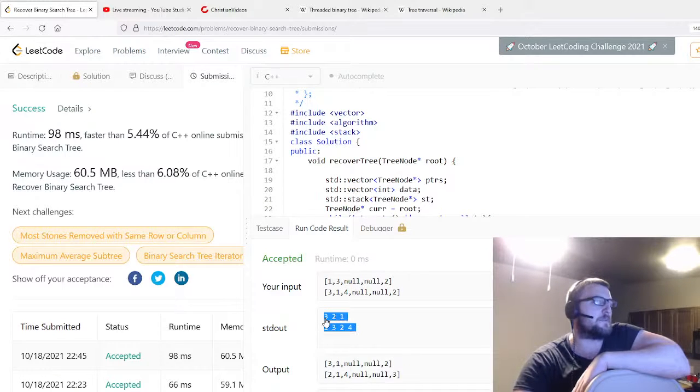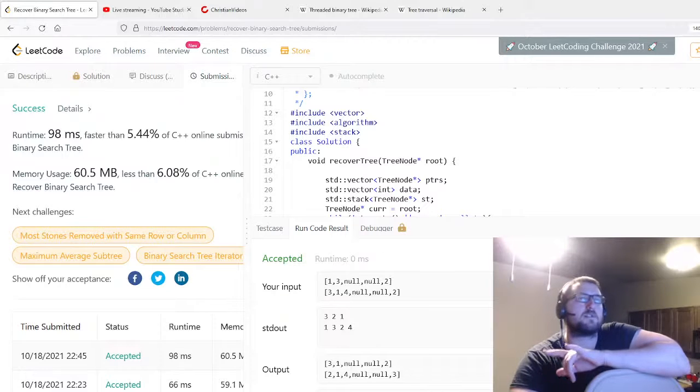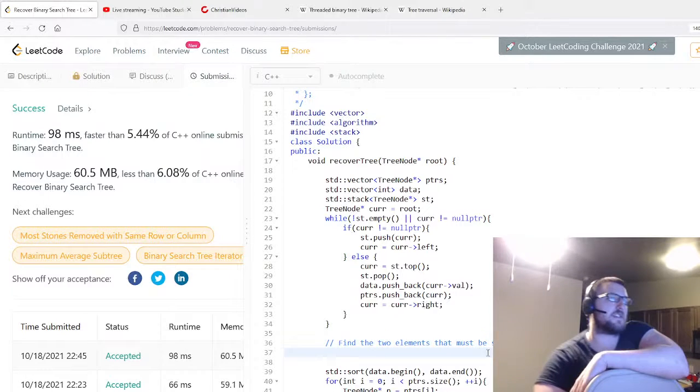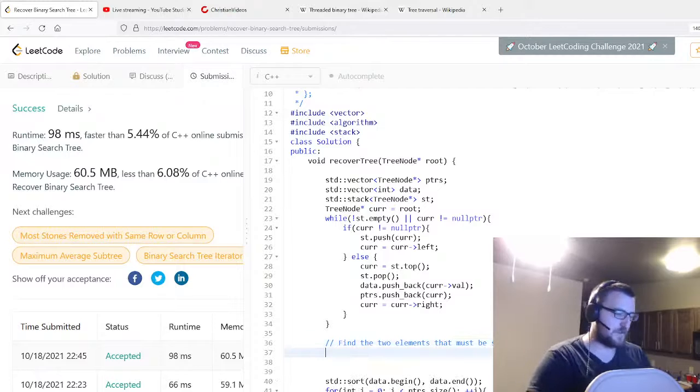So 2 gets swapped with 3, and then once you see 1 is less than 3, then you can swap the 1 with the 2. No, that won't work. It's got to be exactly 2 elements that get swapped. Yeah, it's a tricky thing. Okay, so we have, I guess, 4 values.